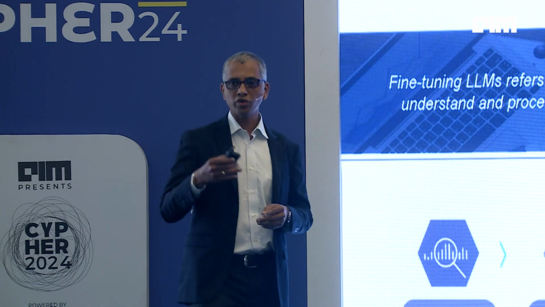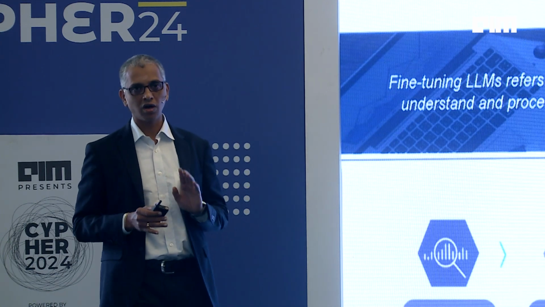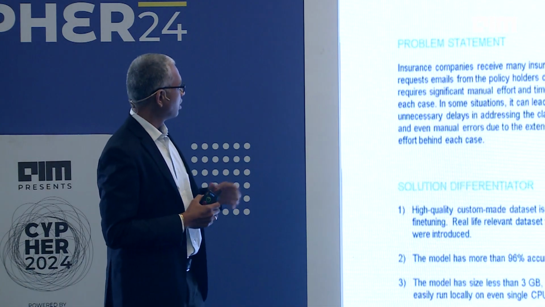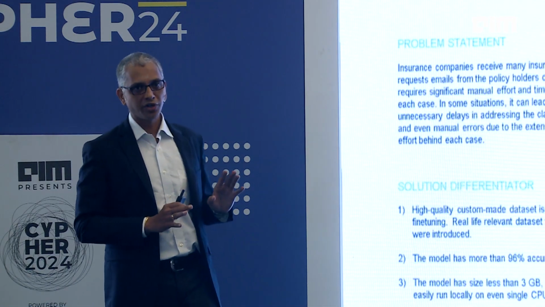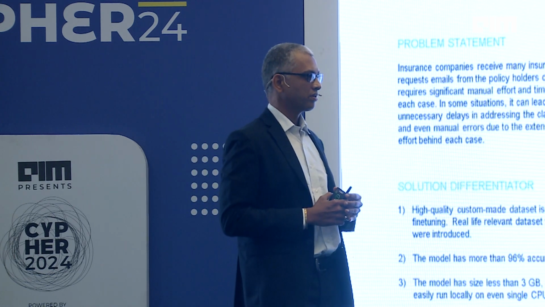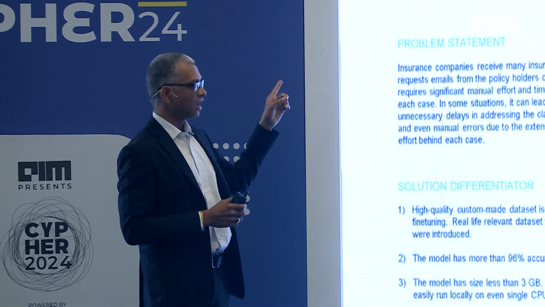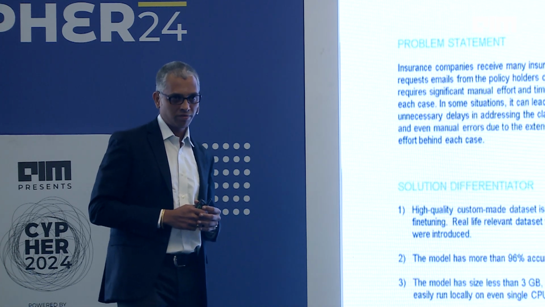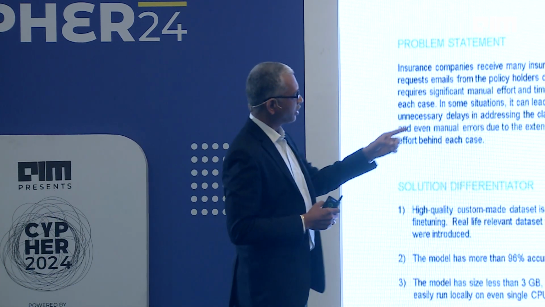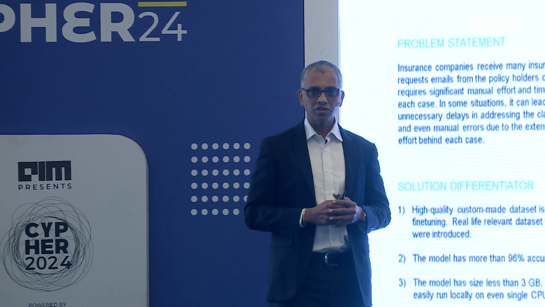Second thing is that you want to reduce the cost. You want to increase the accuracy and you want to reduce the cost. So this is the actual experiment that we did. This is the use case that we did for one of our insurance use cases. TLM stands for Tiny Language Model. What we did is that we took the Phi-3 model and used it in this experiment.